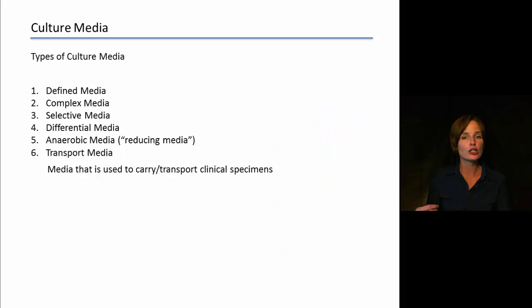Lastly, we have what are called transport media. Transport media is media that is basically put there just to help us transport the microbes from point A to point B. So this is going to be used to carry or transport clinical specimens from the site of collection to the place where they are ultimately going to be cultured so that we can obtain that pure culture and do our diagnoses or actually study them so that we can come up with treatment methods.